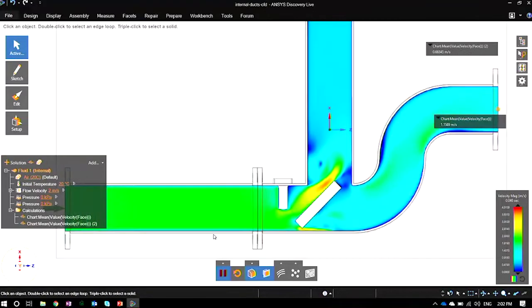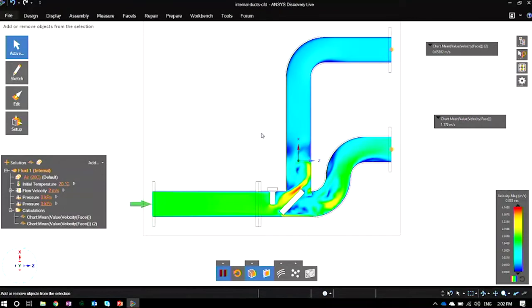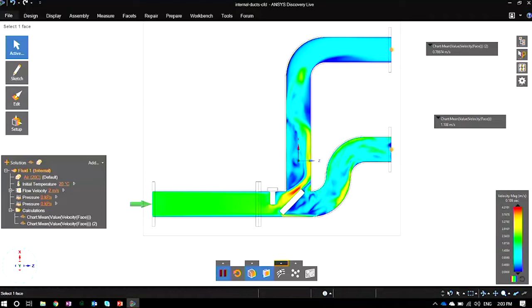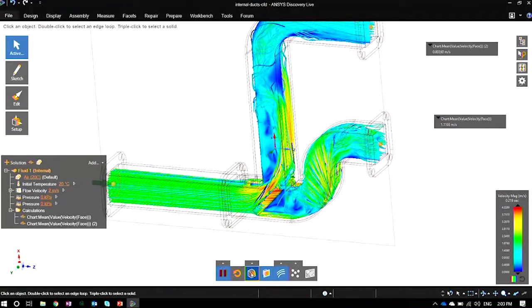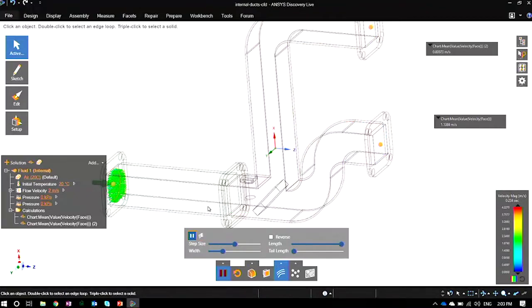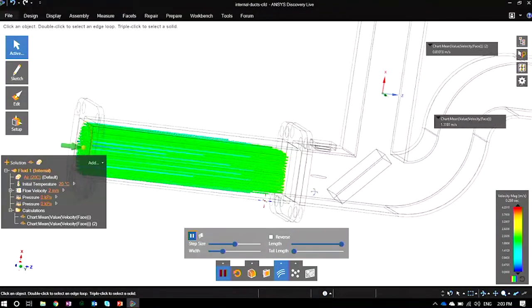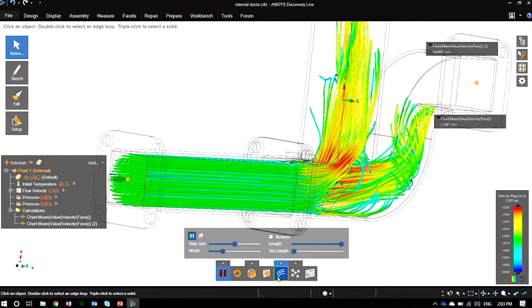As quickly as I've made that geometry change, I can see that the flow is updated as well. We can clearly see now we've got changes to the flow regime. We've got less velocity coming at the bottom, or we've got this area that's pulling more velocity to the top section, to our top outlet. Again, I can have a look at my contours and have a better understanding about what's happening. I can play from this section over here, and start to follow the streamlines if I wanted to as well, and how it interacts with the baffle that I've just created.